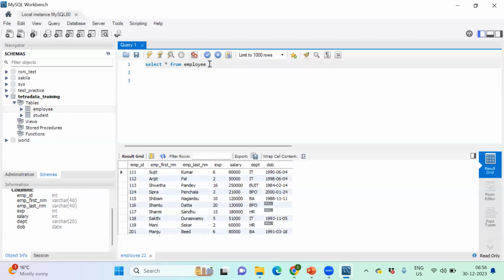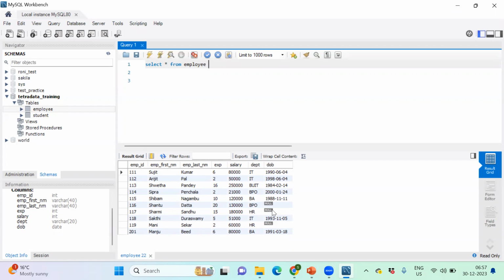Let me print the entire data set first. Okay, there are some null values in date of birth, DOB. I just want to see who did not put the DOB, then I need to go to them for manually asking this. So first of all, I need to search whose date of birth is null. So I can put it this way.